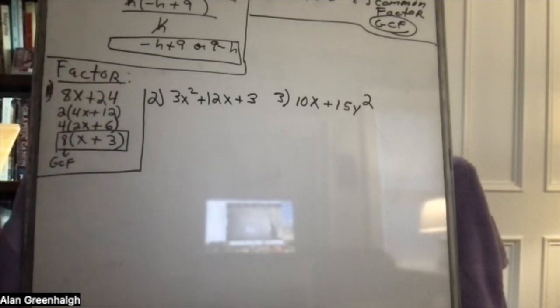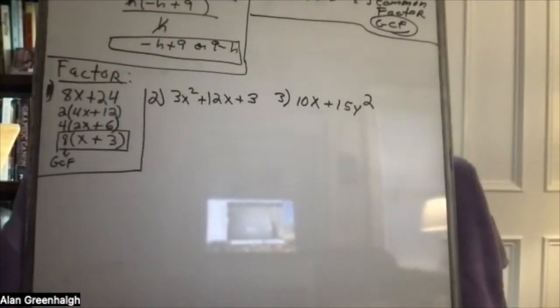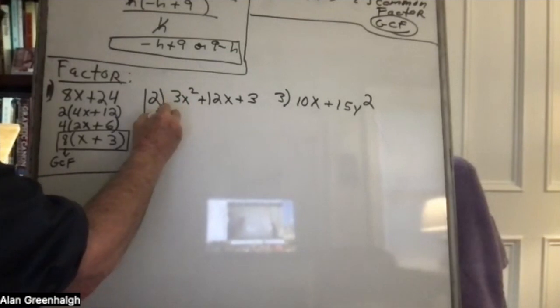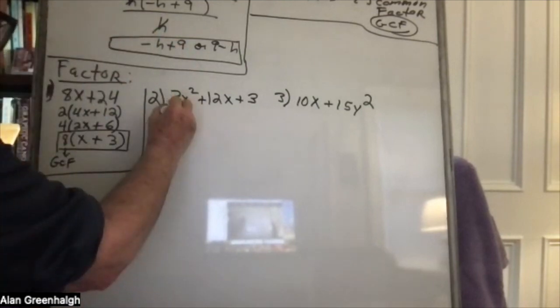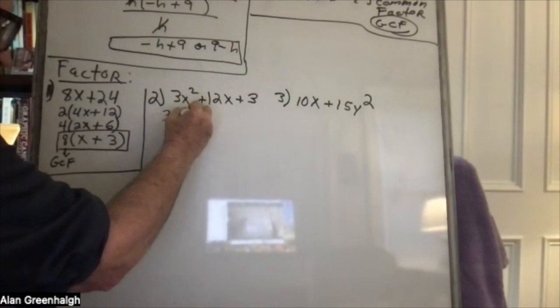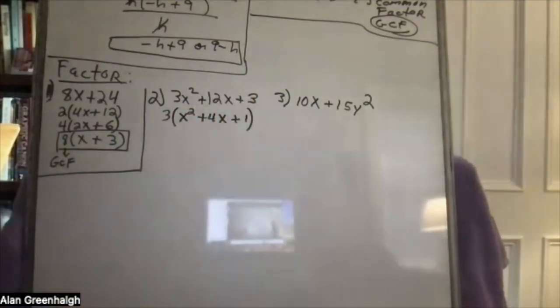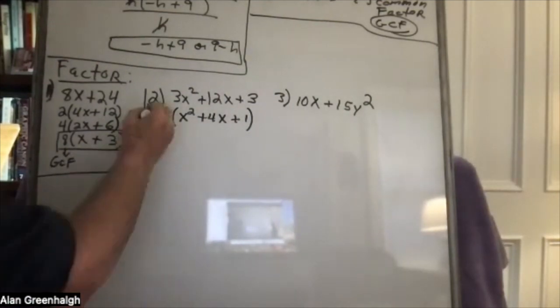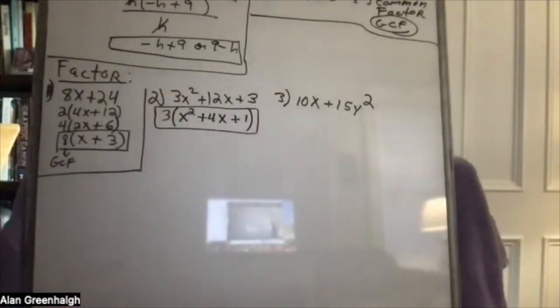Okay, problem number 2. And you're looking at this problem and saying, okay, well, there's not much choice here, as there was in the first problem, because you must take out a common factor of 3, if possible, because 3 is the only number that's right there. So you've got to take out that, and you're left with x squared plus 4x plus 1, and that's it. There's not much more you can do in that situation, and that would be it.